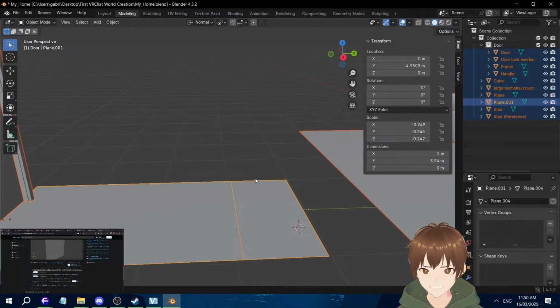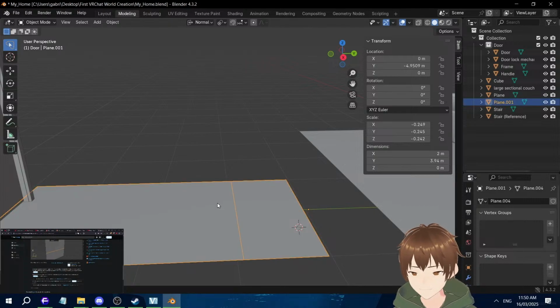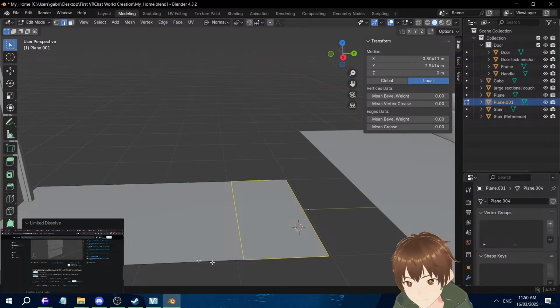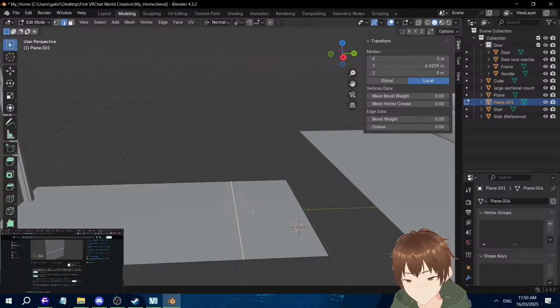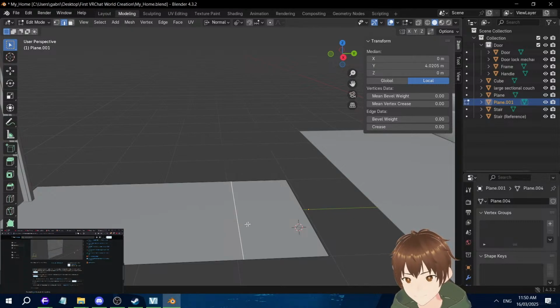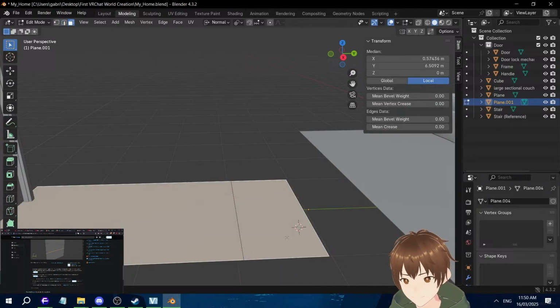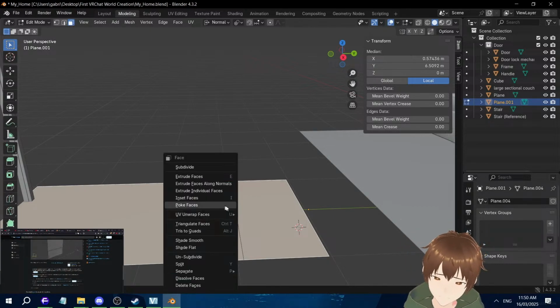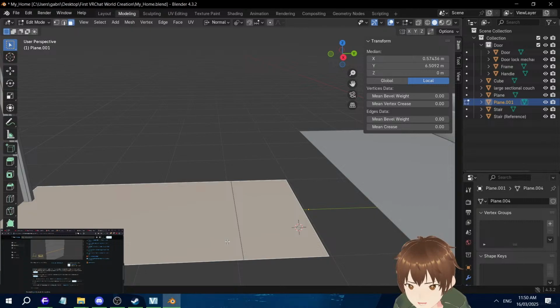Alright, you know what? I got a better idea. Okay, so tab, this one, I'm gonna delete. Unsubdivided.